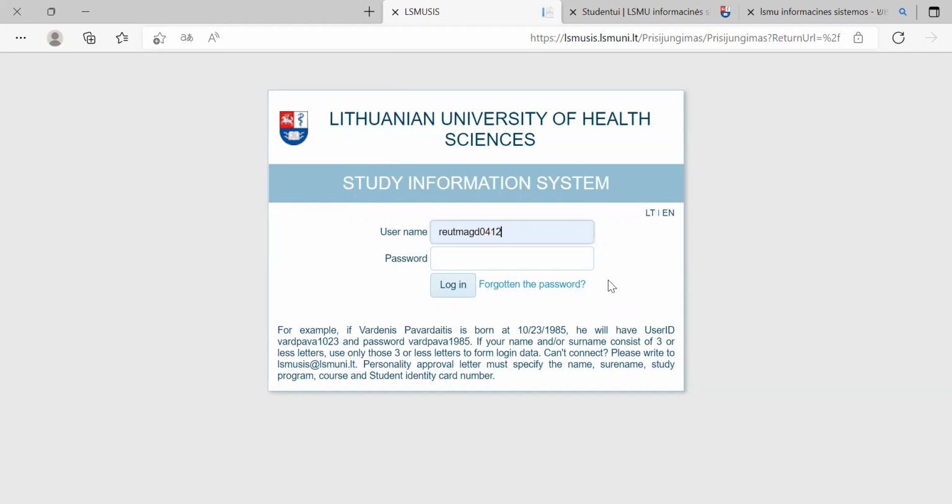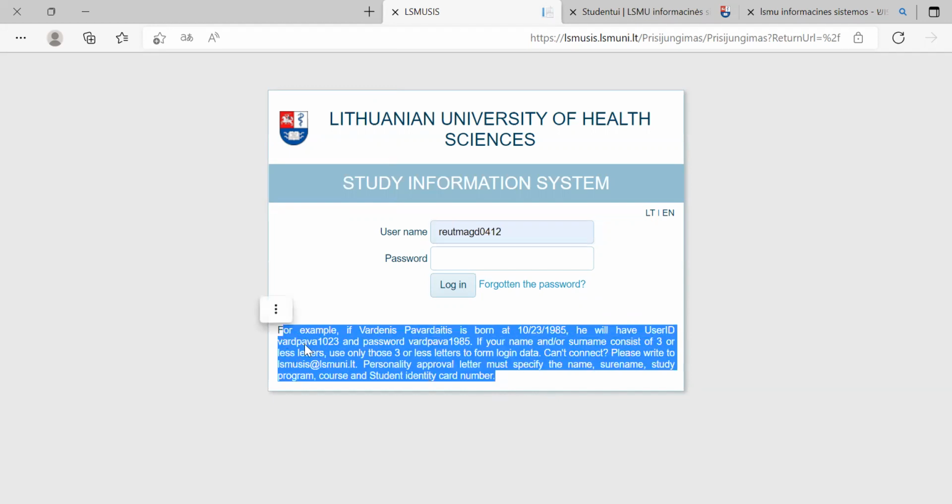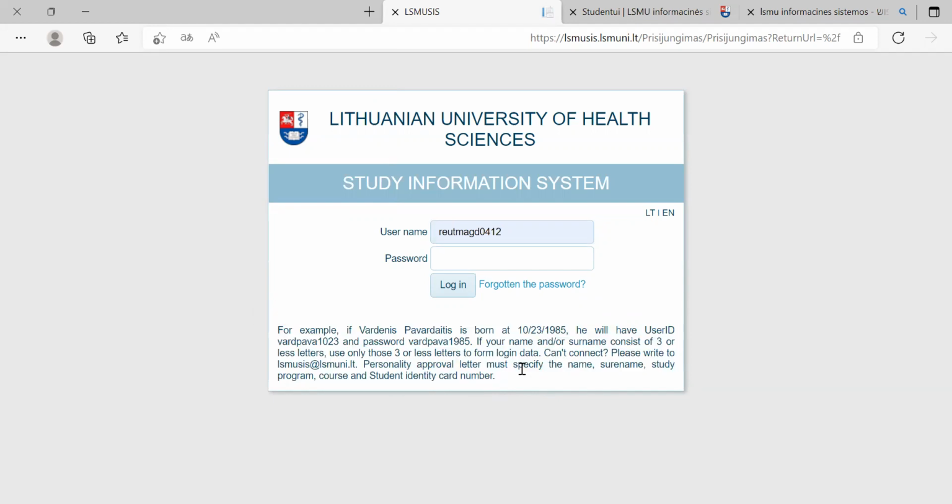And your password will be 4 letters of your name, then 4 letters of your surname, and 4 numbers of your birth year. Everything I just said is also written here, so you can read that if you want. And pay attention not to use capital letters and only use Latin letters.